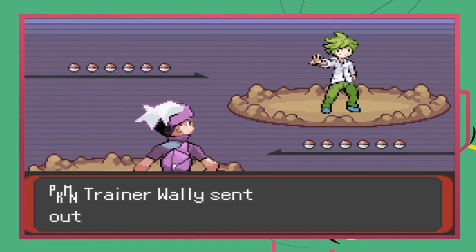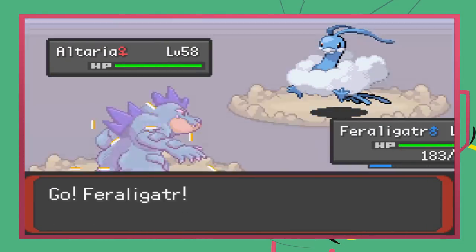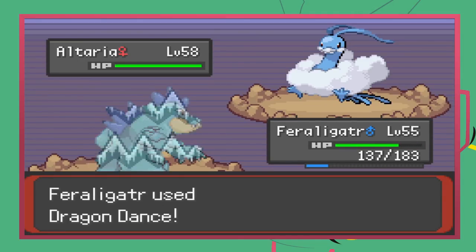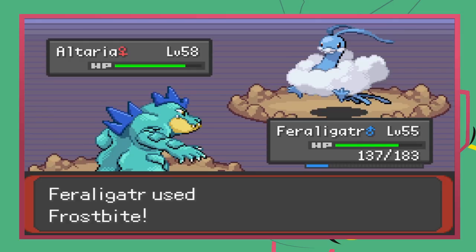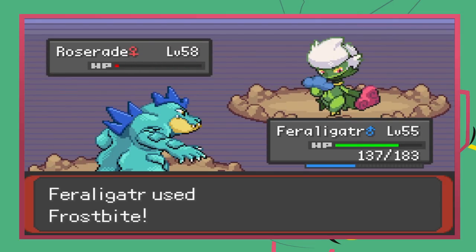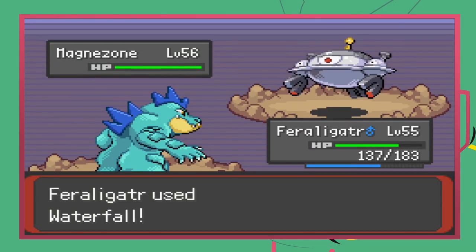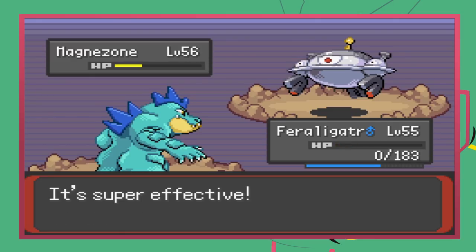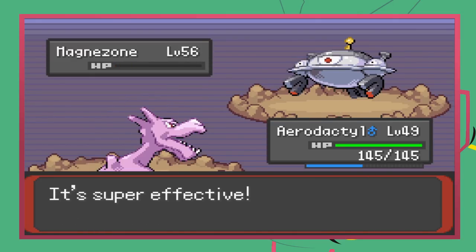Before that though, we have to face Wally. He wasn't too difficult either though, as his first Pokemon Altaria hits a weak Dragon Claw, but Feraligatr can set up a Dragon Dance and KO from full health the next turn with a Frostbite, and we're also able to outspeed a Roserade. We're not done yet though, as we even do a hefty chunk to Magnezone before being knocked out by a Thunderbolt, but Aerodactyl can outspeed and finish it off with an Earthquake.